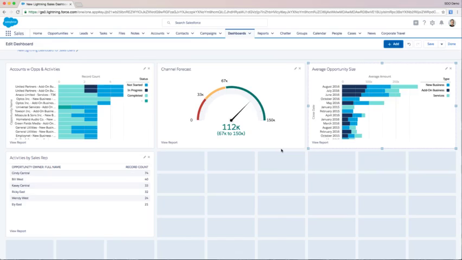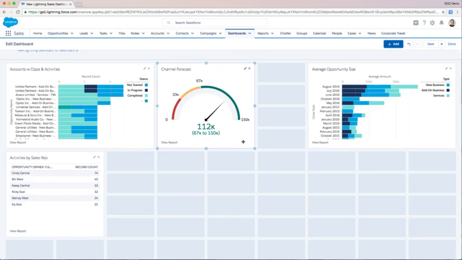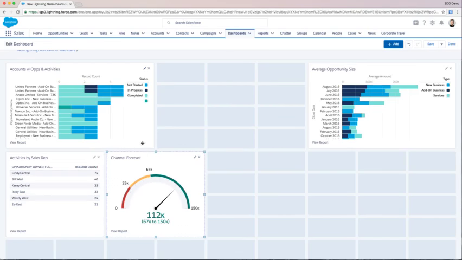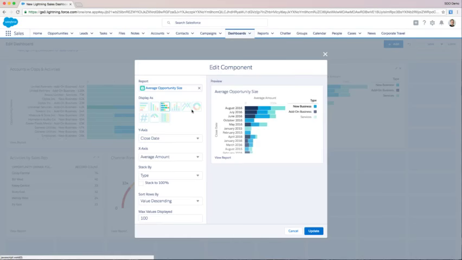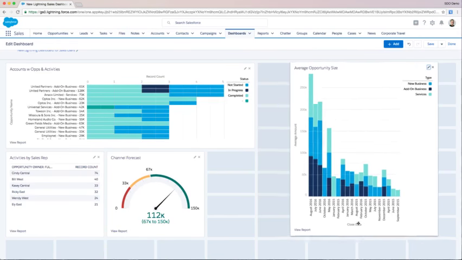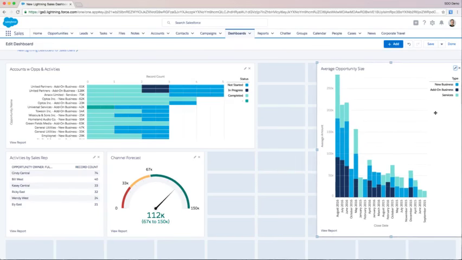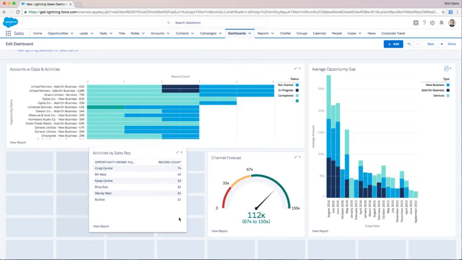So I saw a lot of dashboards that have nice evenly spaced grids, and for certain types of dashboards that makes a lot of sense. But for a dashboard like this where we're reflecting information in different ways, it's really useful to be able to change how information is reflected as far as the size we're taking up. Because for example, my gauge component really doesn't require as much room as, say, my various, actually let's change this and make it horizontal, my various bar chart components, right? So I can start to make these changes to really maximize the space that I'm using and make sure that the space is filled up visually, but it's filled up visually in a way that makes sense.